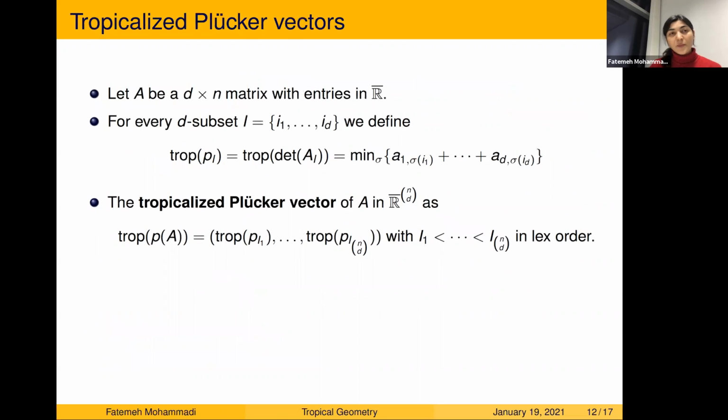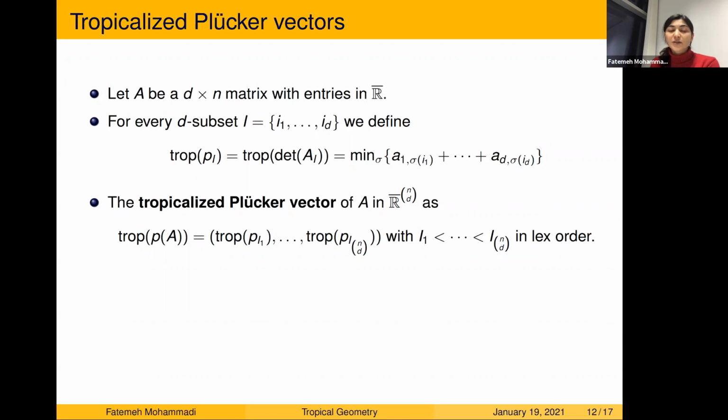Let me again recall what a tropicalization of a variety is. In this particular example, the points of my variety in the Grassmannian are Plücker vectors, and I'm going to tropicalize these Plücker vectors. One way to do this, in this specific case where you have a nice representation by a matrix, is that every matrix represents a Plücker vector, so you can see this tropicalized Plücker vector directly from the matrix.